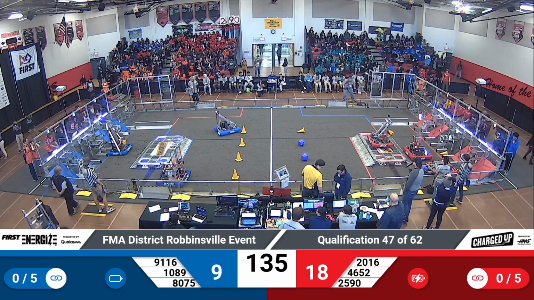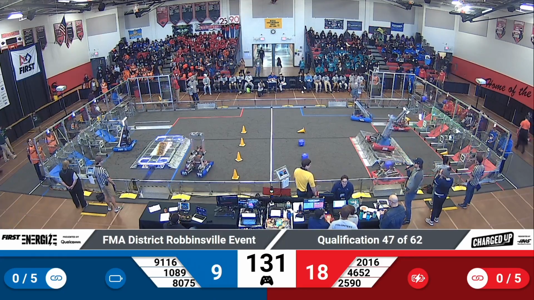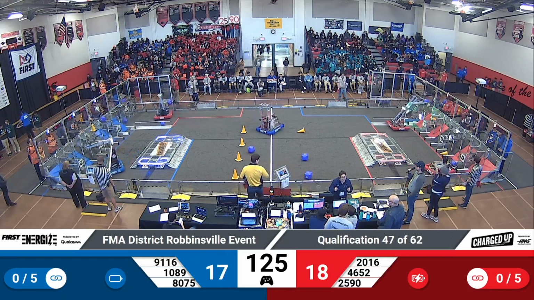18-6 now as we move into the teleoperated period. Red Alliance with an advantage. 1089, Team Mercury with a cone on board, extending their impressive telescoping arm out, connecting with the high node on the blue grid.